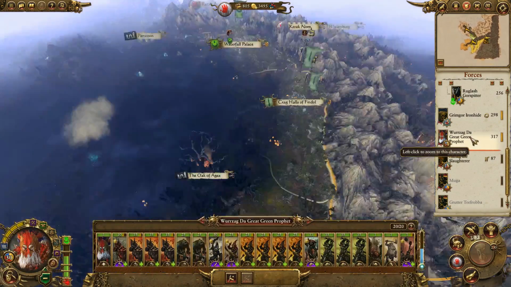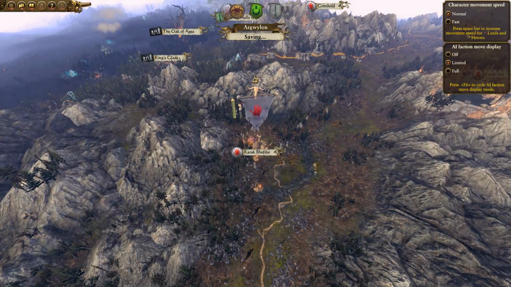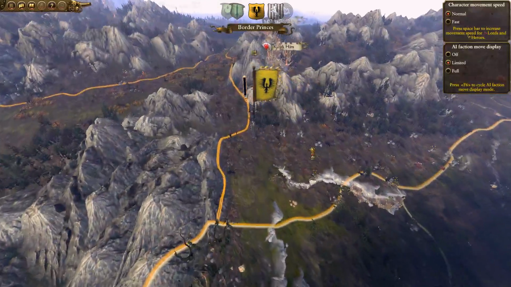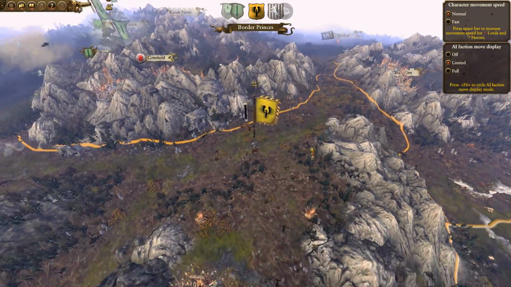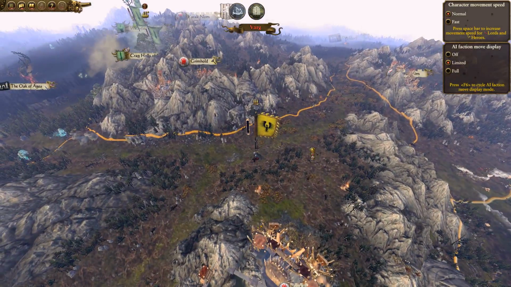Ironhide stays put. Wurzag stays put. I don't know. It feels weird to have all these armies and not be moving them around and doing stuff. But I think we're at a point where a lot of us just want to lay low.